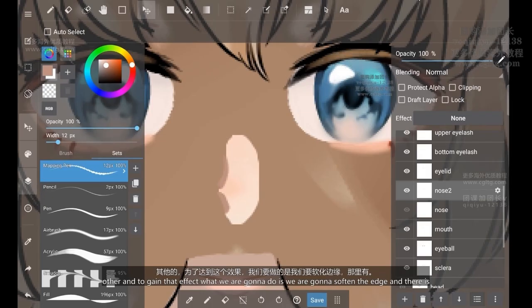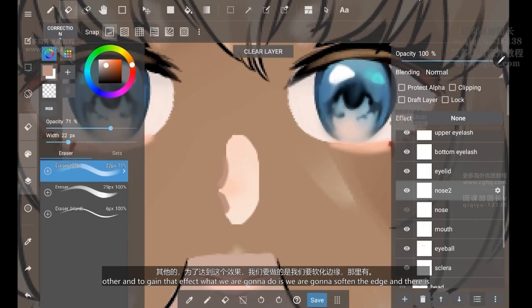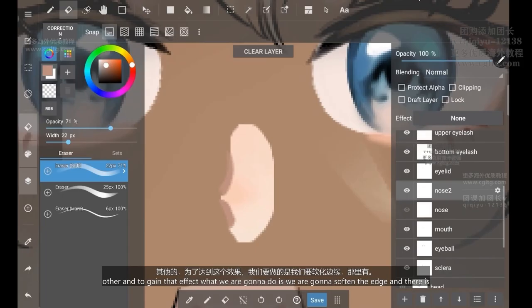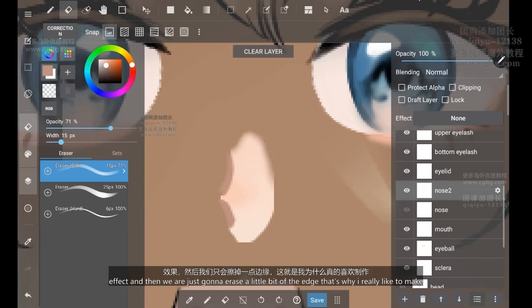And to gain that effect, what we are gonna do is soften the edge. And there are various ways to soften the edge. You can use the blur tool, smudge tool, but what I'm gonna use right now is just an eraser. Basically, I'm just gonna use a soft eraser that has that kind of blurry effect. And then we are just gonna erase a little bit of the edge.